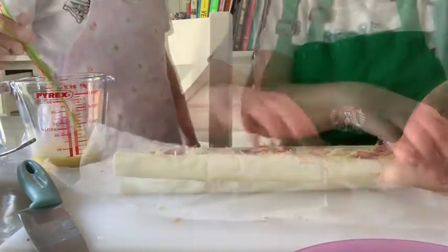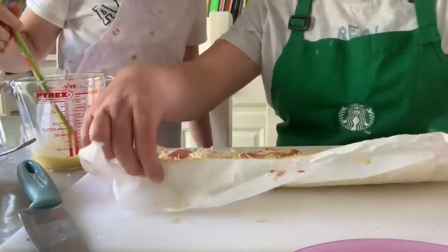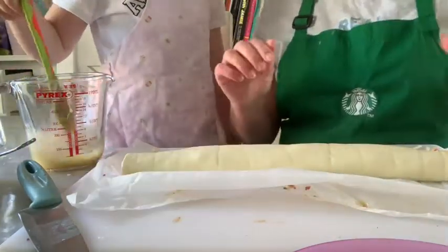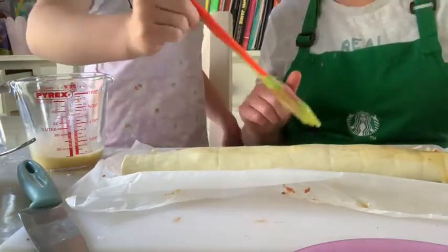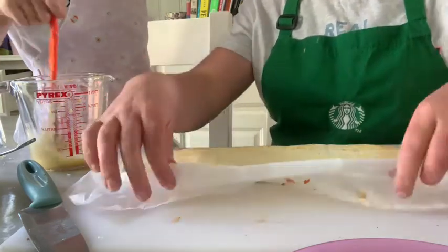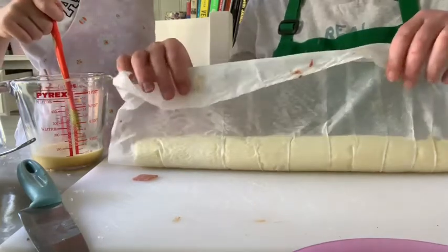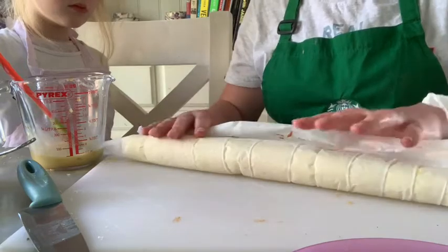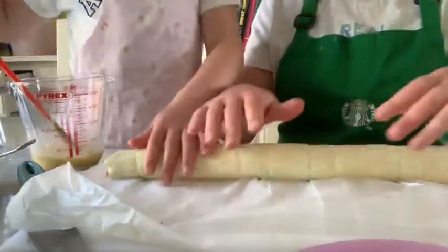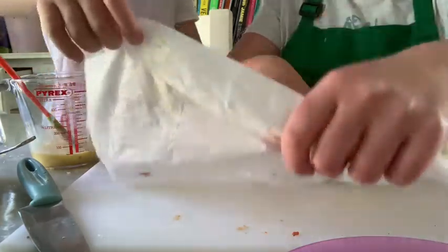I'm peeling it back. You have to paint it very well or it'll go wrong. So rolling it again — it's working out really, really well. If you are allergic to egg, you can use milk if you run out of eggs, or you can have a go without it, but the pastry just won't puff out as much or look as shiny. When you get to your final roll, give it a bit of a rock to make sure it sticks together, and we're just going to peel the pinwheel off the paper now. Gently does it, Phoebe. There we go — let's put that aside.